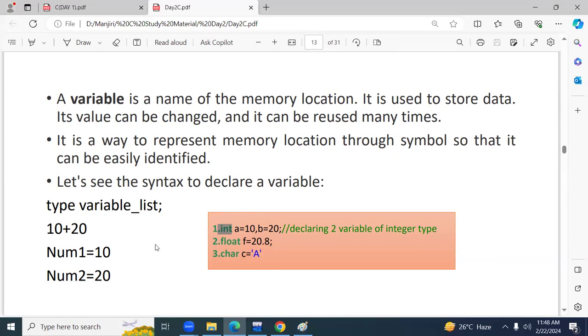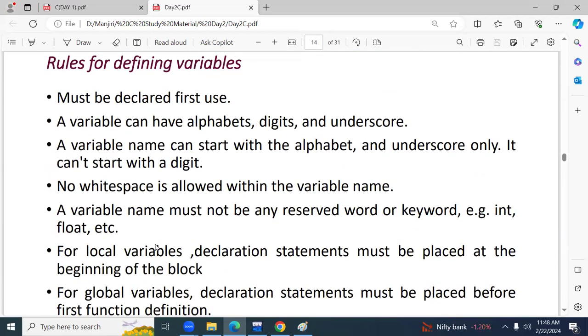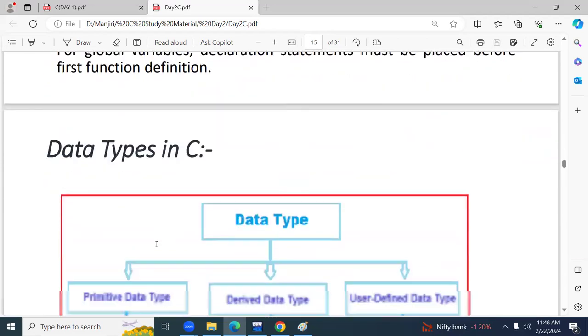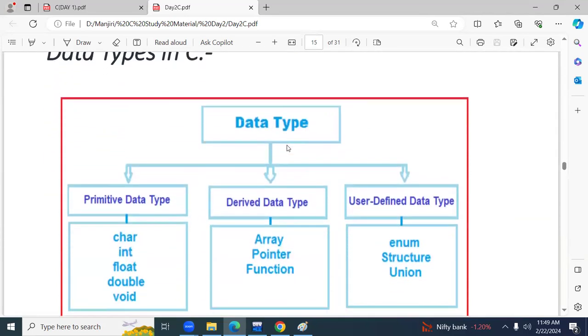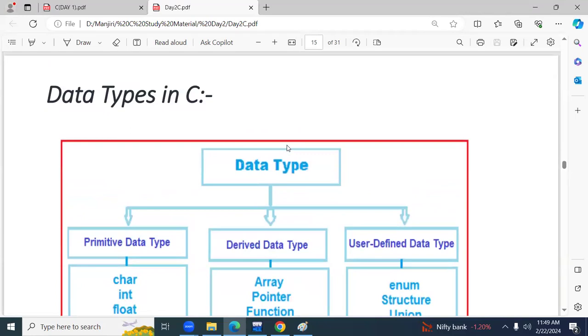variables. Now for each and every variable, the rules are the same. I'm not going to discuss these rules because whatever rules we discussed previously for identifiers, the same rules apply here also. Okay. This statement we will discuss afterwards: global variable and local variable. Only this terminology we are going to discuss. Okay. Now before writing how the variable is going to be stored, and the memory location name, we have to first understand data types in C. And then we will move towards the first program, and I'm going to show you how to write it.